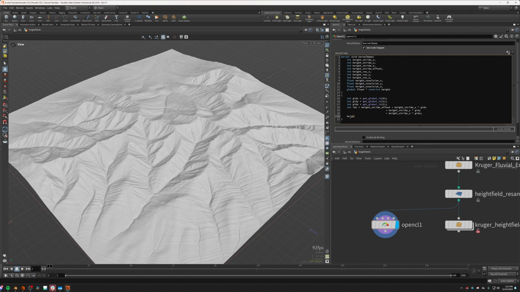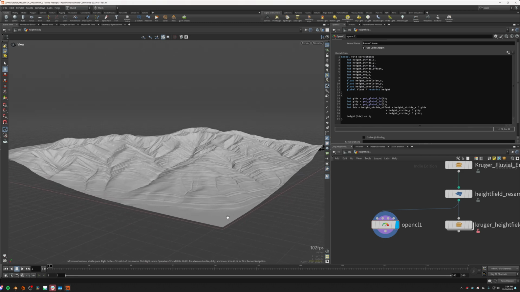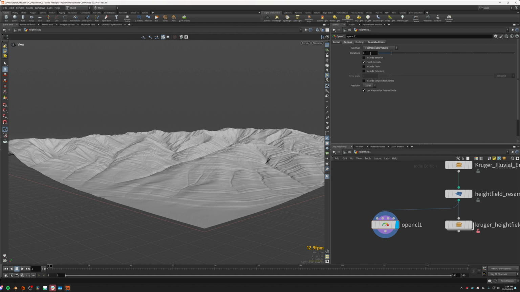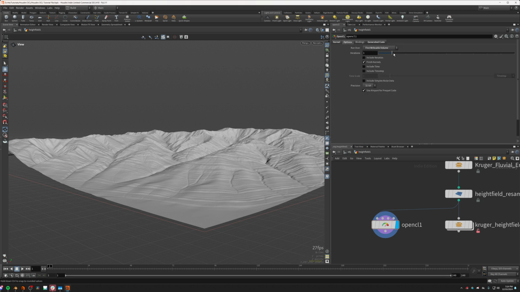So if I do height, so I'm referencing the height volume, and brackets inside here, IDX, this is reading the value of height at the index IDX. And we're going to do plus equals 1. This is just a quick test to show you how you can modify this a little bit. So you saw it jumped up a little bit. And then you can change this iteration here. This is going to be how many times it executes this code. So if I change this up to 10, you can see it's raising and lowering.